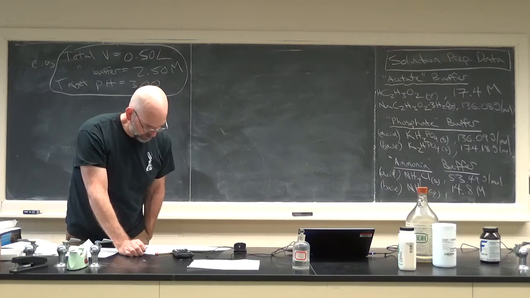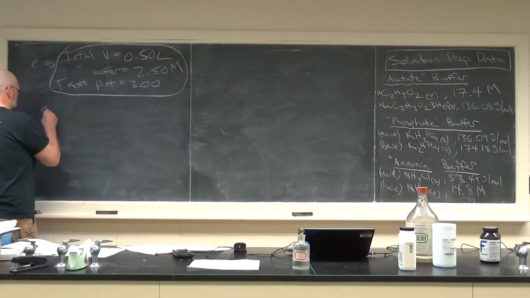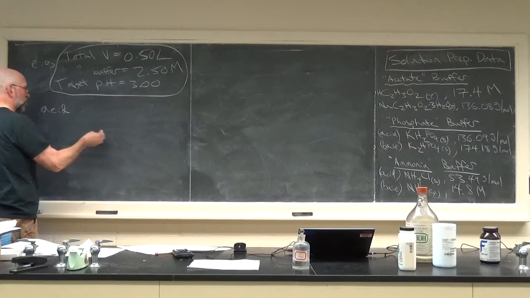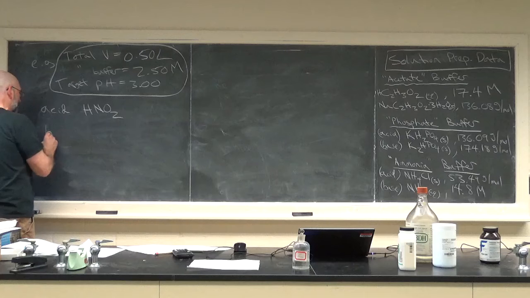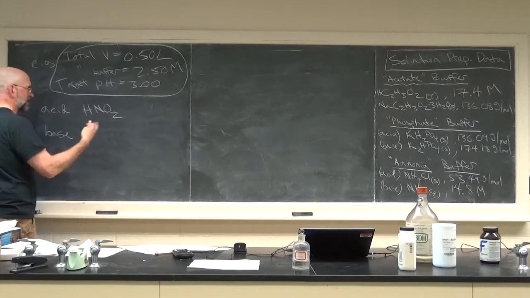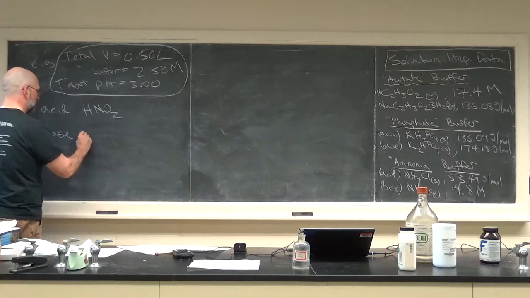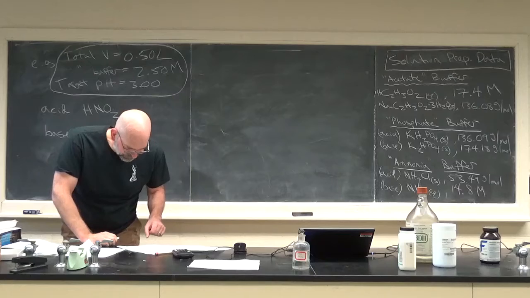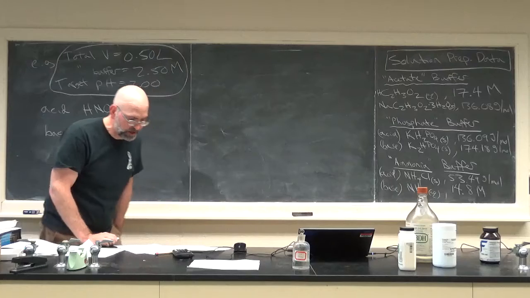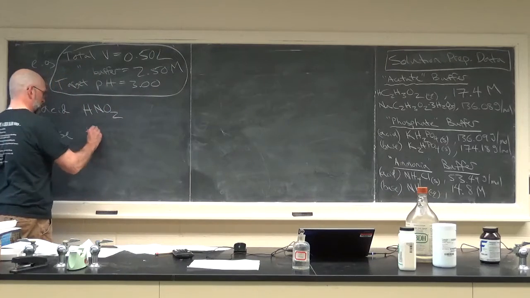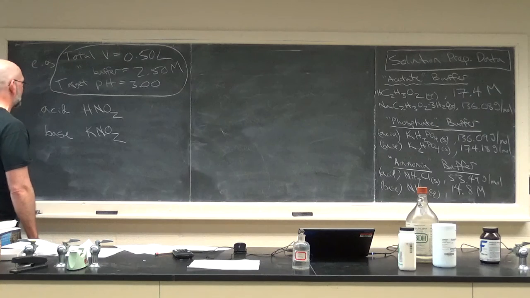So what you're doing with this one, you're assuming you're going to use nitrous acid. You're just told that. And the symbol for nitrous acid is HNO2. The base for this one, remember how this works, is going to be, I forget if it's sodium or potassium. Let's double check here. Oh, we're using potassium nitrite. Fine. All right, let's do a little bit of background information here.